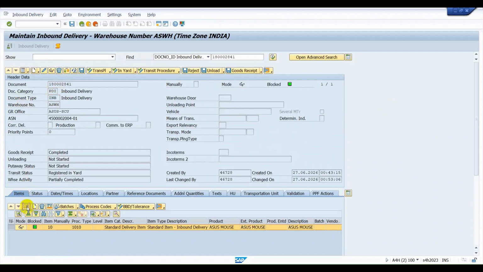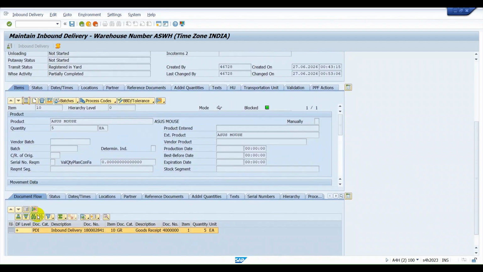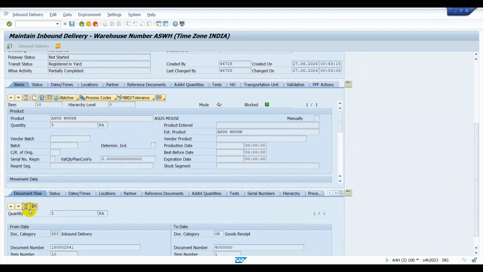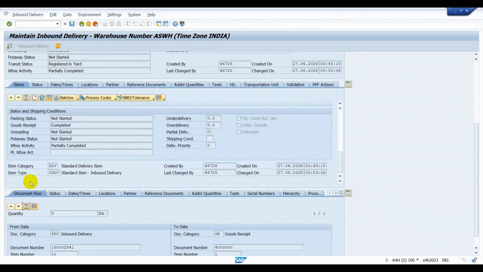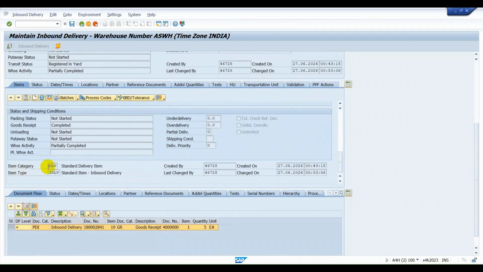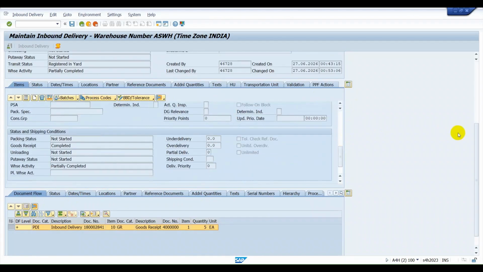Also see the item level document types. Here the item category is DLV and the item type is IDLV. How this data has been fetched from ERP to EWM, I will explain now.